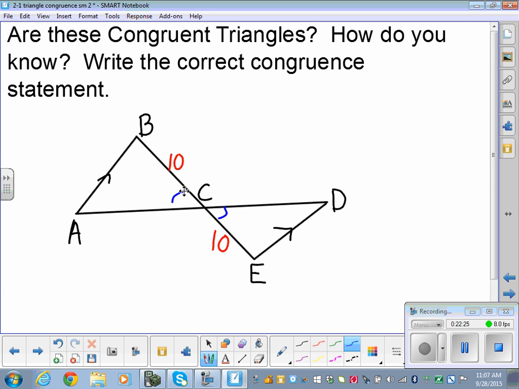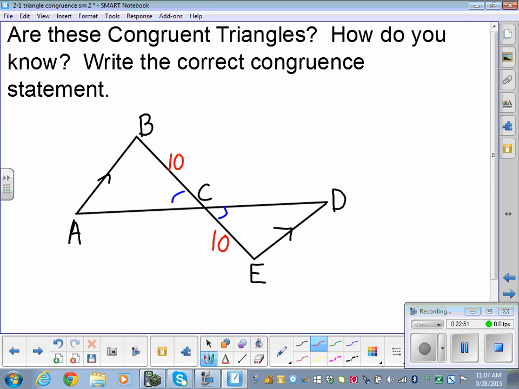Okay, so then the next thing I'm going to say before you try it is these tick marks are arrows saying that those lines are parallel. These aren't saying that they're the same. Okay? So make sure if you see that these two lines are parallel, that doesn't mean that they're necessarily the same. It just means they're parallel. So if you look at this one, we have two parallel lines and a transversal.